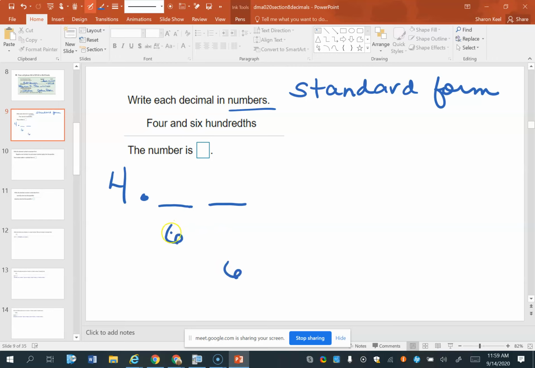Think about it. If I put a 6 in the first place, that would read as a 60. If I put the 6 in the second place, I'd have to add a 0 in front. So when I look at these two and I write it down, I can determine it's not the first choice. It's not going to be 60. It's going to be the 06. Read it as if it were a whole number of 6 and then count the place value: tenths, hundredths.